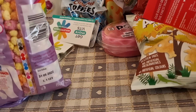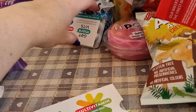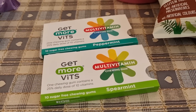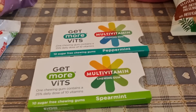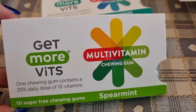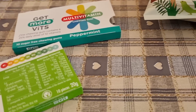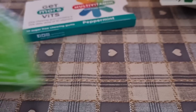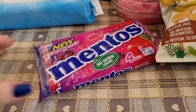This chewing gum — I've seen it in Tesco and it was ridiculously priced, but in Home Bargains you can get four packets for a pound. I gave my husband two and kept two. It's sugar free and has vitamins in it. About 3.1 calories a piece. I also got spearmint and peppermint Mentos — 10 calories for one sweet.